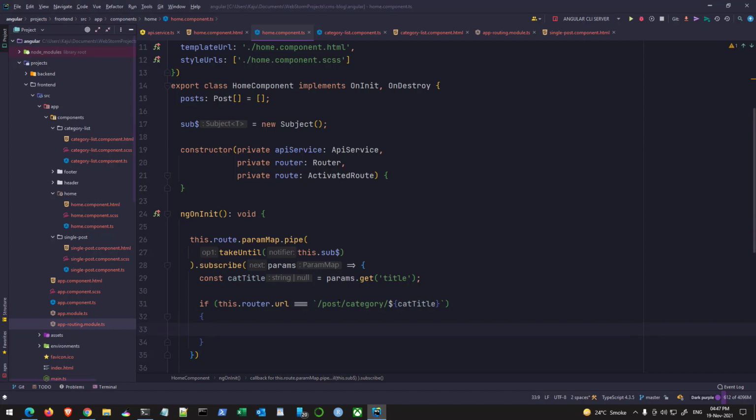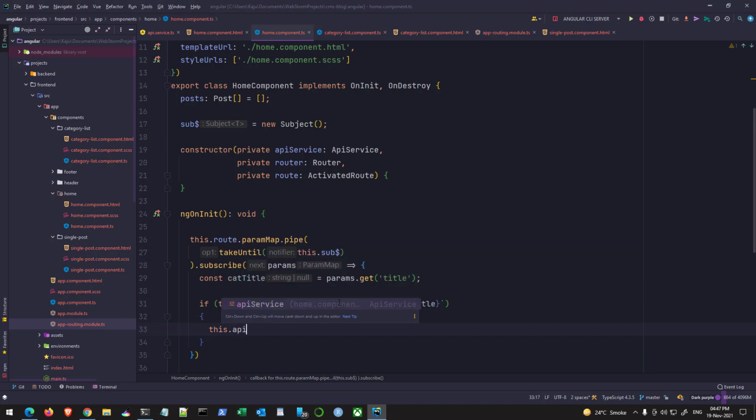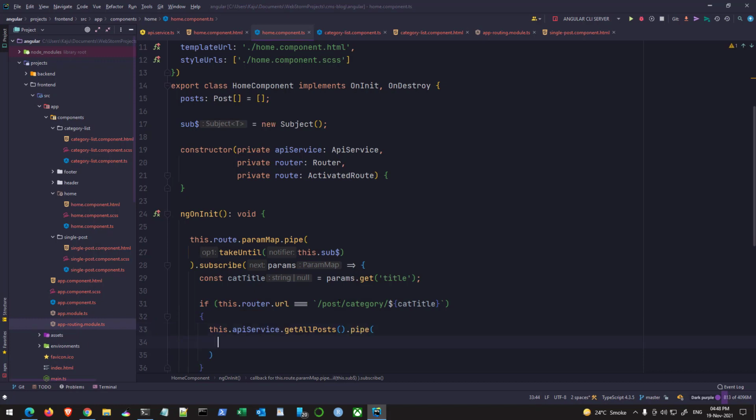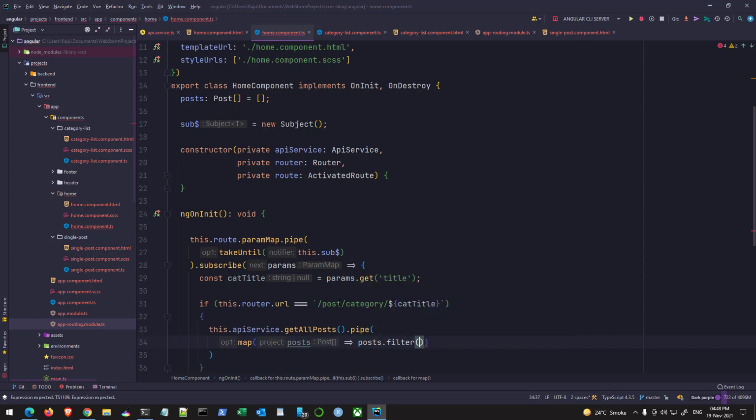And then what we want to do is subscribe to all posts. Okay, and use the pipe property, and here we want to filter each post, okay, on the category title here, and it should match our cat title.